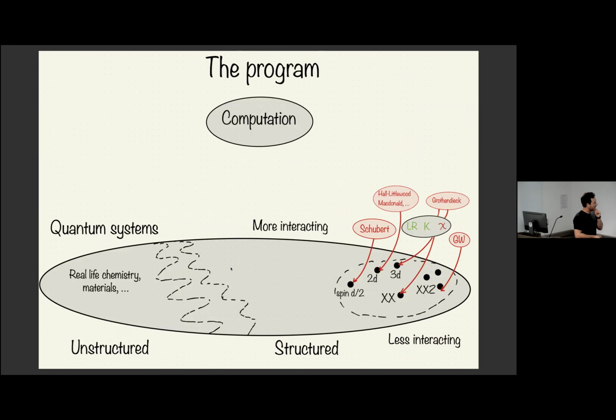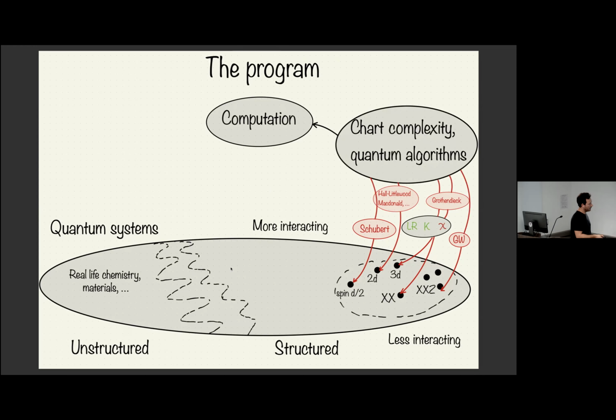Okay, so going back to the beginning, basically the program that I'm suggesting is that, within the space of quantum integrable systems, there are different systems with different amounts of structure and interaction, and they compute different quantities. We've just explored this block here that relates to the XX spin chain, but it will be interesting to chart out the complexity of the different problems that arise here and see exactly how this connects to quantum advantage processes. That's what I'm proposing. Yeah, so I'll leave it there.